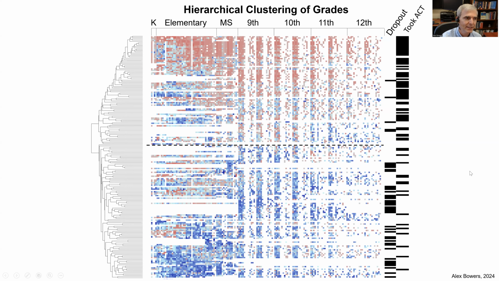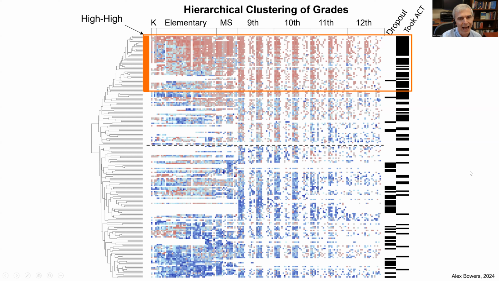And so if we look at specific subclusters, there's this cluster, the high cluster that I've labeled. Of these students, only one student dropped out. Most of them took the ACT, and you can see overall they get generally high grades throughout their entire time in these districts, K through 12, and in pretty much most of the subjects. That's in comparison to this bottom cluster, the low students. These students start off getting very low grades in early elementary school, and this is where many of the dropouts are. You can see that, and again, the columns are Z-scored. And so you can see that these students are facing challenges from the beginning of their time in school.